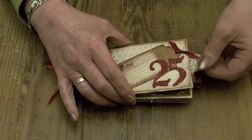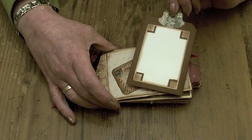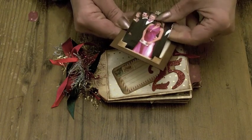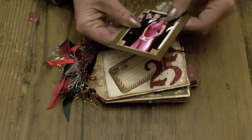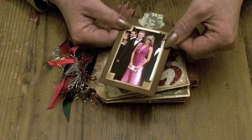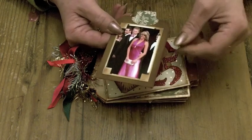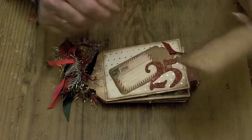So, very simple. Every page has got a little pull-out tag and then a photo mat on the back, and that photo mat takes a three by two photograph. Let me just slip one in and show you. This is my gorgeous son. I've got a bit of a thing about putting real size photographs in — standard size photos I should say — that are either six by four, seven by five, and this one is three by two, and I think that looks really good.